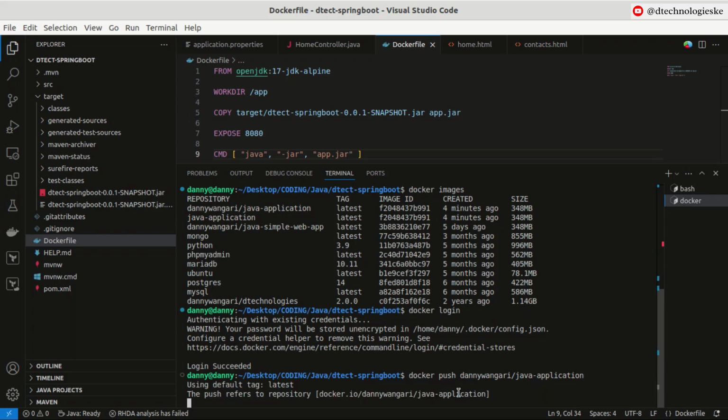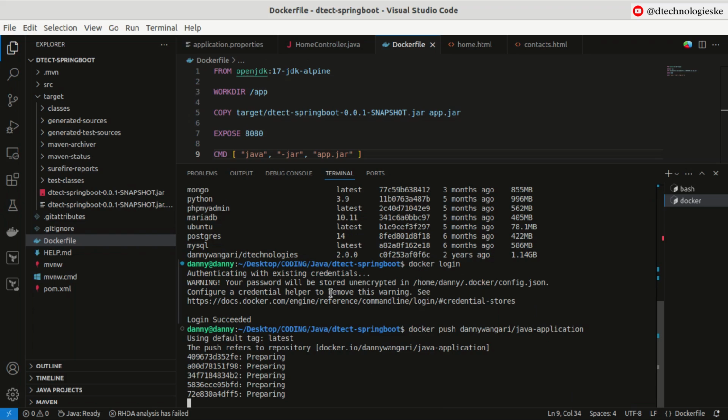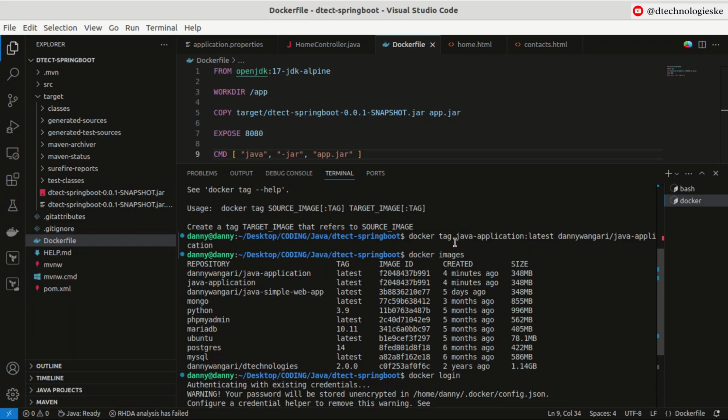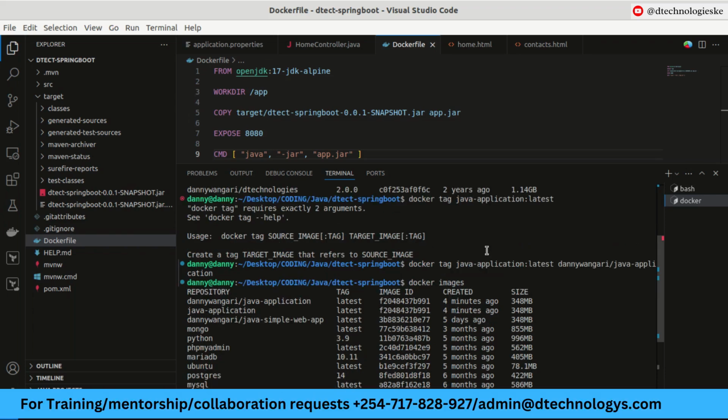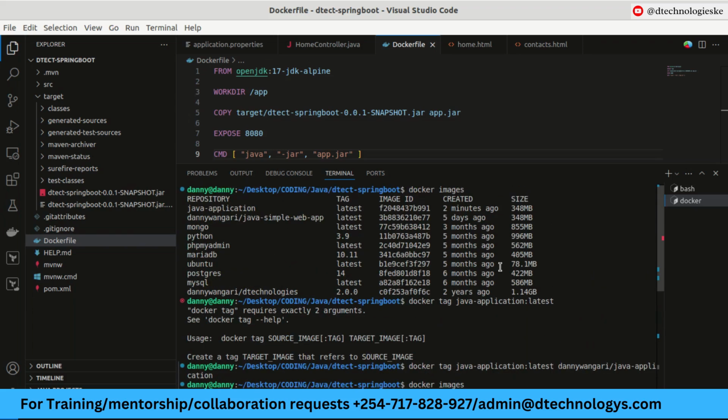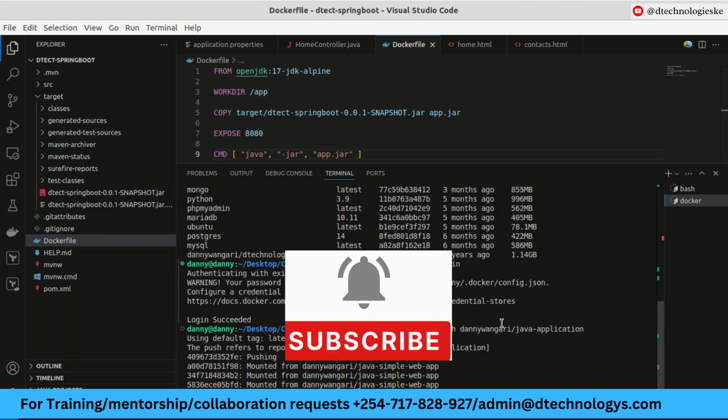Then press enter and give it time to complete. And remember, having not given the tag here, it will automatically be given the tag latest. But in case you wanted to make use of a different tag, ensure to add the tag here when either tagging your image or when creating a build of your image.